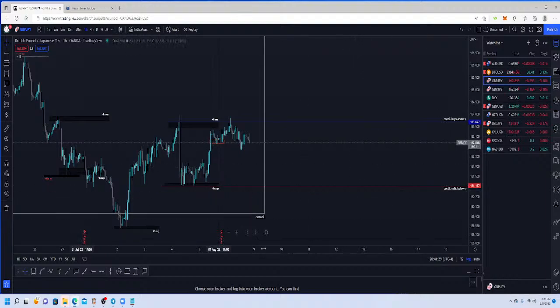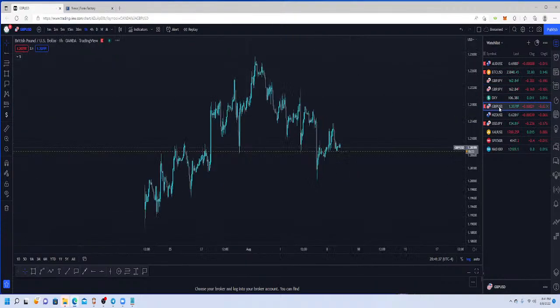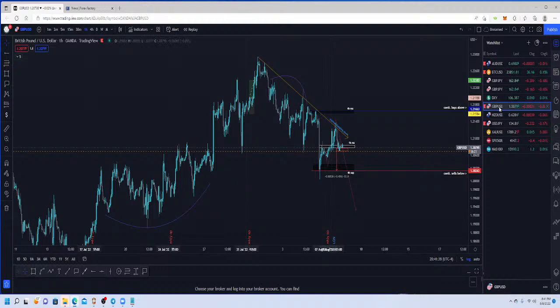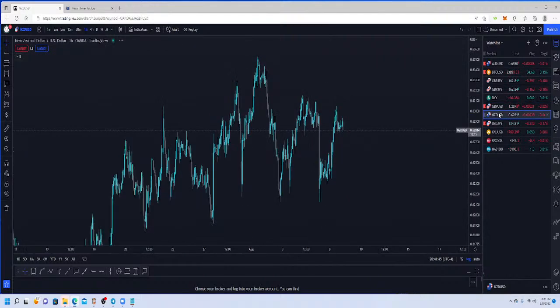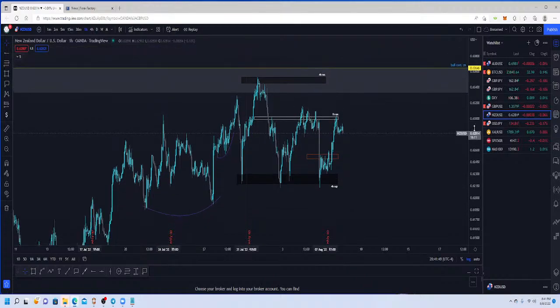GJ currently consolidating. So the GBP and the JPY are somewhere at current equal strength. GU currently bearish, so GBP weak. JPY is possibly also weak. NZD consolidating. So those are potentially at equal strength, coming off a bullish run, but not really breaking highs, not really breaking lows, mostly consolidating.